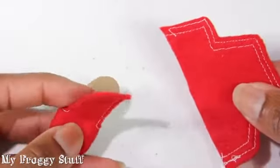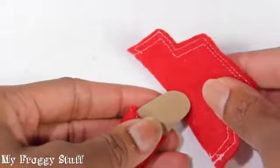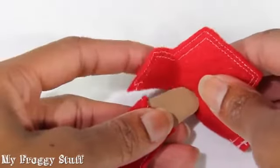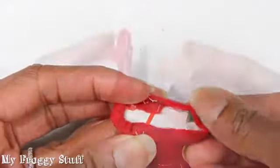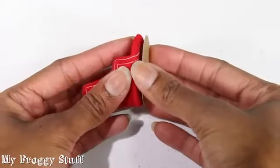I take the other piece of felt and lining the heel up with the center, I'm going to glue it around the bottom edge. I fold the bottom down and glue underneath. I glue the other foot cutout to the bottom.